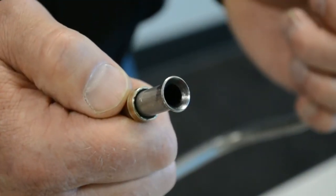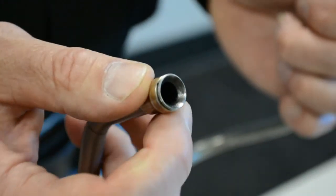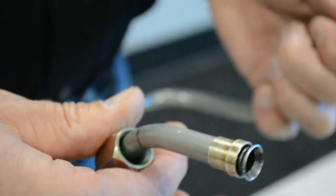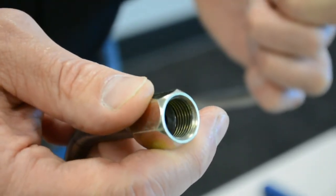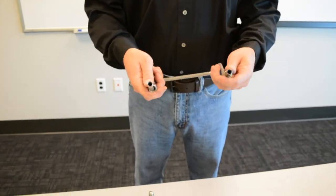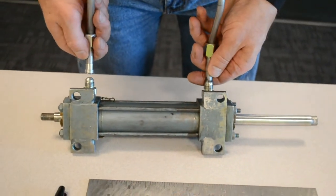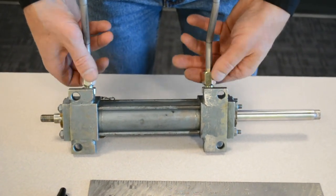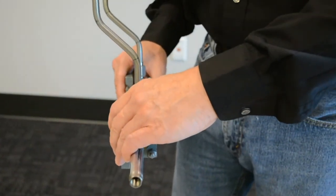Now there's my completed 37 degree flare. My ferrule sits up against it, and I'll make contact for the whole flare. And my nut will also fit up over the ferrule and the flare. So now I have my completed assembly. It all looks about right. Should fit fine. It does. Ferrule's in the right direction, nut's in the right direction, it threads on, and there you go.